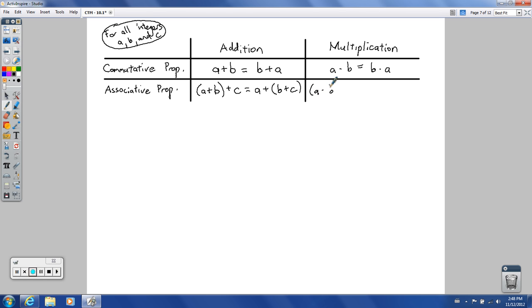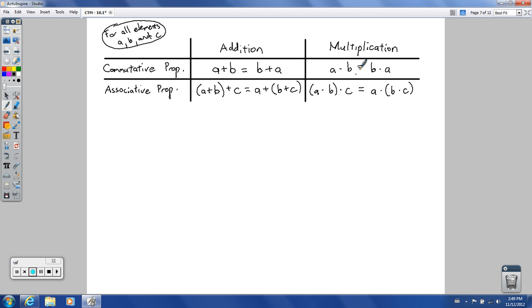You can multiply A times B first and then that times C, or you can multiply B times C first and then multiply that product by A as well. And glad I checked that, because I want to make this as accurate as I can. We're saying not just for integers, but for any elements. So for all elements is the better way to write that. So make that change for all elements A, B, and C.